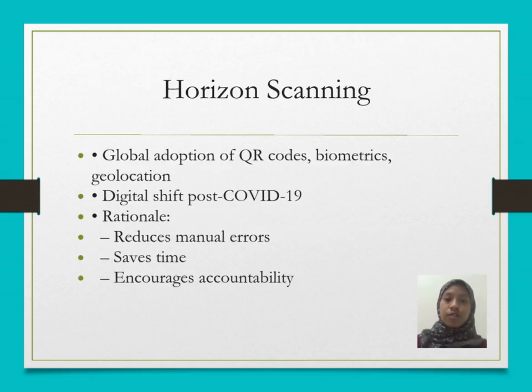Around the world, universities are rapidly adopting technology to streamline attendance, whether through QR codes, facial recognition, or geolocation. The COVID-19 pandemic accelerated this transformation, emphasizing the need for contactless and reliable systems. At UiTM, the digital attendance system is particularly relevant because it helps reduce manual errors, improve efficiency, and encourage student accountability. This is why we chose to focus on this system. It is widely used, has visible challenges, and holds strong potential for improvement.